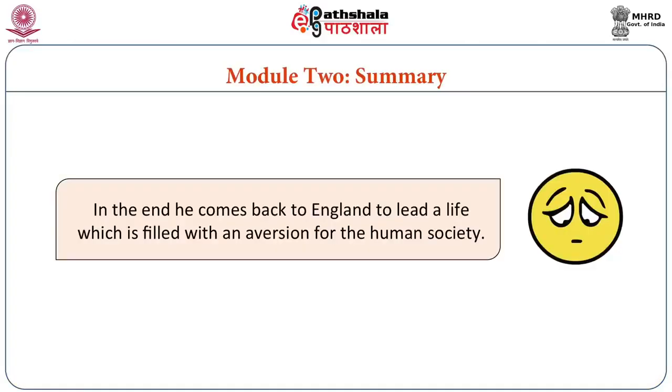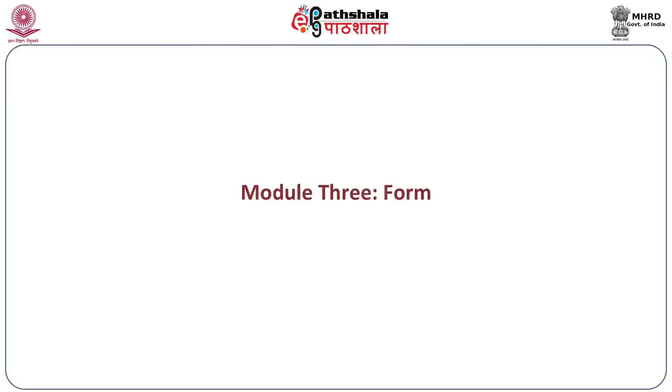However, as he's picked up and as he comes back to England, he discovers that he dislikes, in fact has an intense aversion, almost a hatred for all human beings. So when he comes back to his family and when he meets the captain of the ship on which he travels, he finds himself unable to converse with them normally. He finds it difficult to relate to other human beings because all the time he is lost in admiration of the land of the Houyhnhnms and of the horses, who are the most civilized there is. So first of all, let us look at the form of Gulliver's Travels.